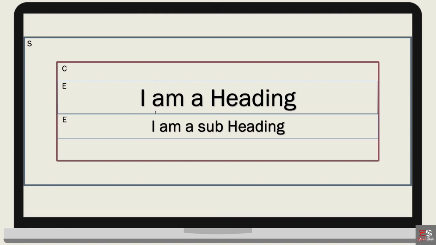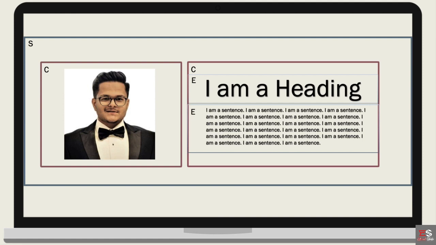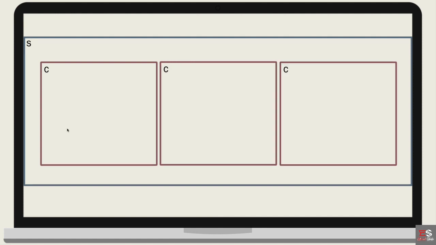If you want elements to be added side by side, then you should be adding columns, and the columns can be added horizontally, and you can add multiple things into them. So if you want to build this design, then you can add two columns. Inside the column, you can add an element, and in here, you can add an element right here, and you can achieve the design this way. Now, you can have multiple columns, and the columns can only be stacked horizontally, which means that the column can be added this way, but a column cannot come right down below.